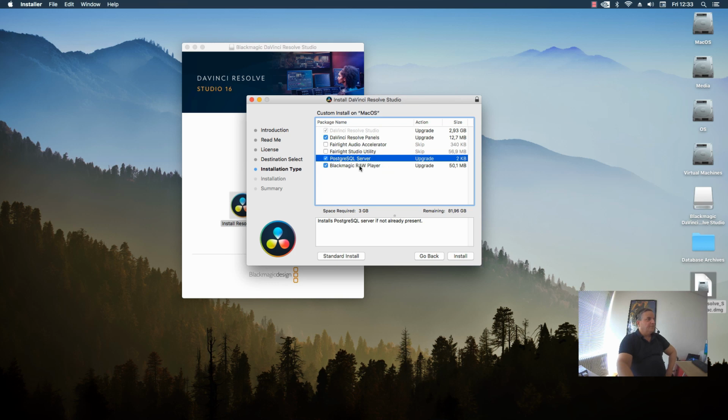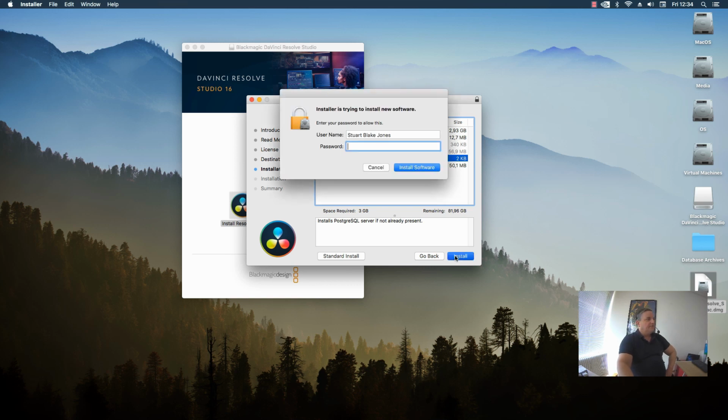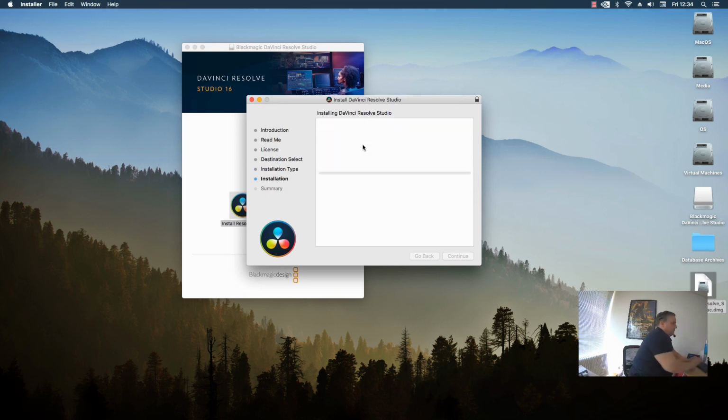And also this will give you the opportunity to upgrade your Blackmagic RAW player and things like that. And then if I select install now, then I just add my password, and off it goes.